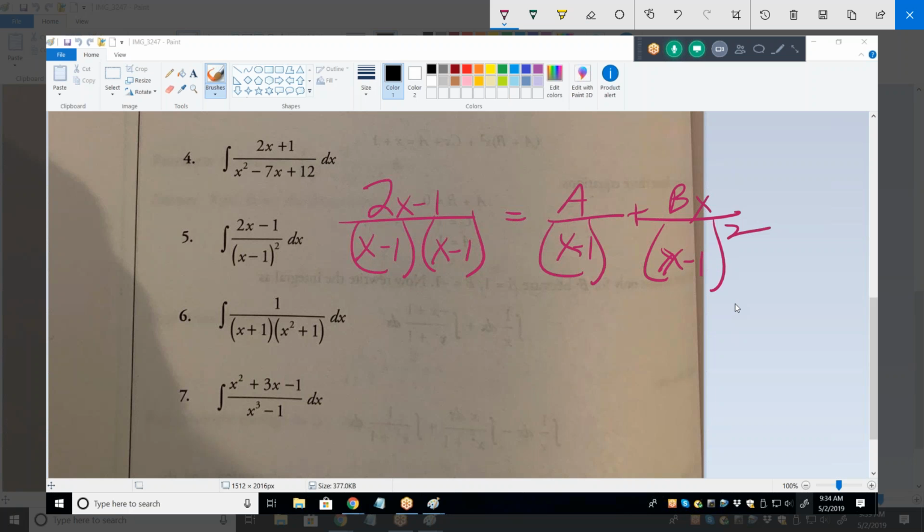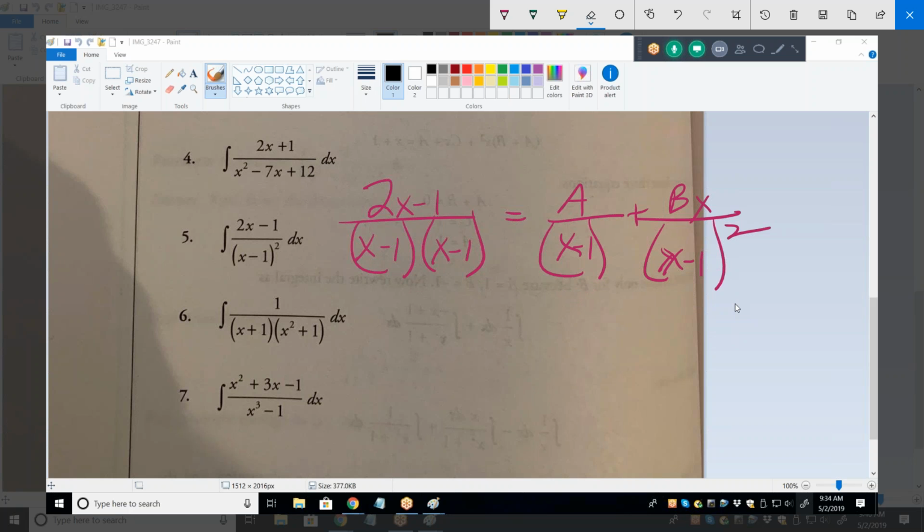Oh, well, you don't need to multiply those two together and get x minus 1 cubed. Right. A least common denominator is this one right there. Okay, but you might also have that. In other words, you can't assume the whole denominator is x minus 1 squared. And notice that if we did have what you first suggested, a over x minus 1 plus b over x minus 1, the common denominator would be x minus 1. Right. Okay, so in order for there to be a square, we kind of need to set it up like this.